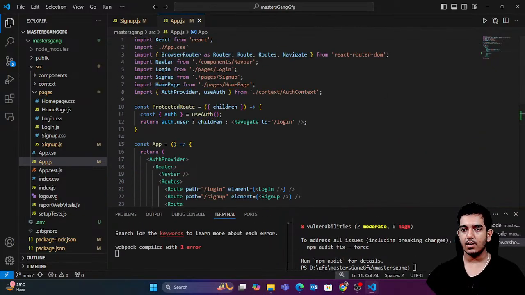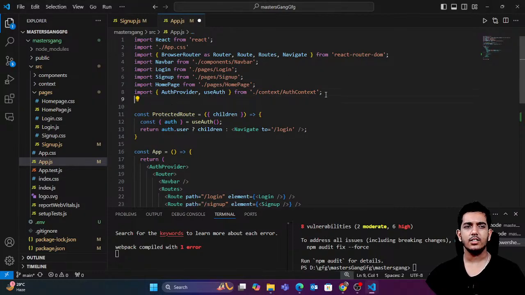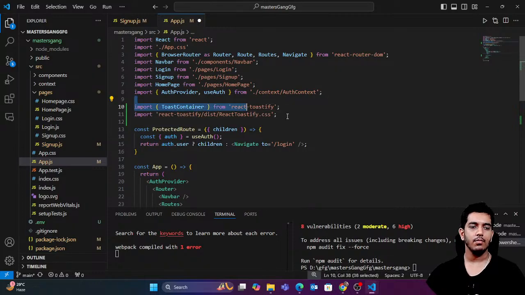It's not giving me suggestions. Anyways, I'm going to import the things. You can go to the React Toastify documentation, and there you would find the same piece of code and just copy it from there.